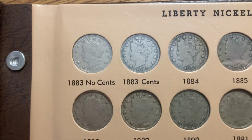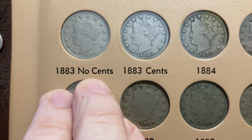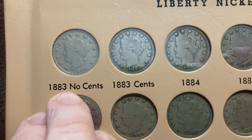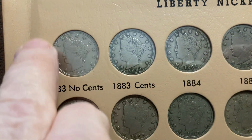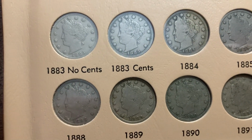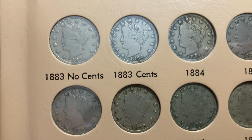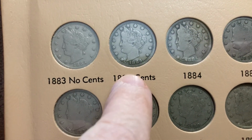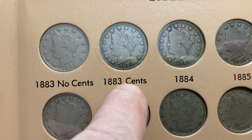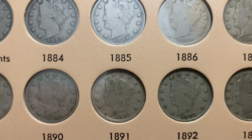Designed by Charles Barber, the Liberty Head nickel initially did not have the word cents on it. Back then in 1883, people were taking advantage of the no cents one, which came out first from Philadelphia, gold plating them, and then trying to pass these off as $5 gold pieces, in other words, half eagles. So they later on added the word cents to it, so that those criminals would not be able to get away with doing that.